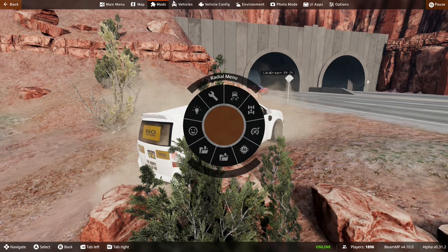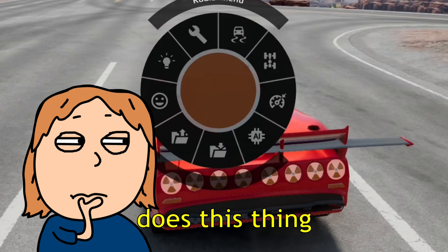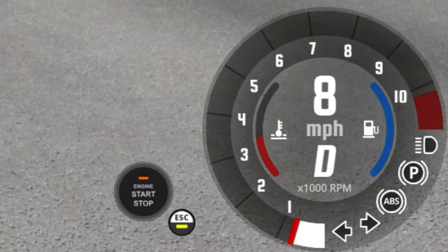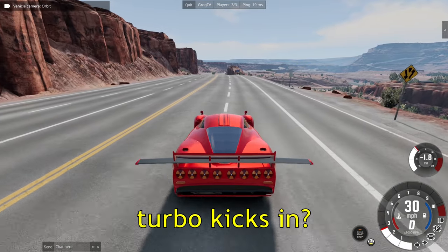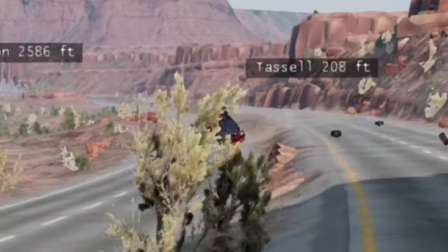Right, let's try out whatever you've made. You're gonna try my car? Yeah. What engine does this thing have in it? The high subscribe. The speed! Yeah. The speed! Wait till it gets to 80, and then it just kicks off. Is that when the turbo kicks in? Yeah. Hold up. Oh, there it is!